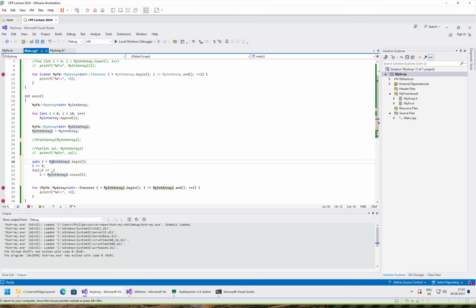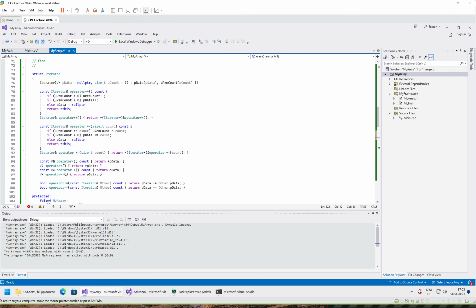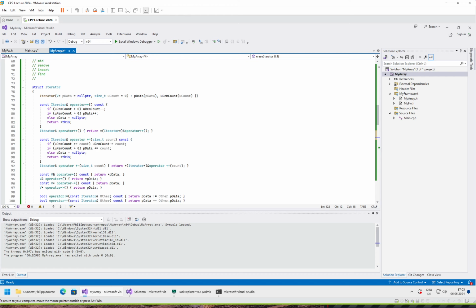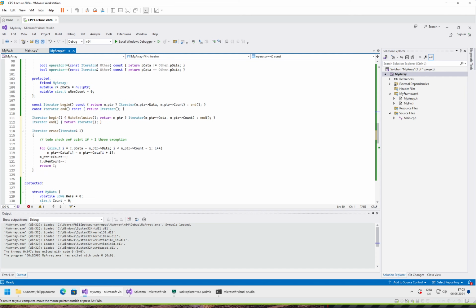And there is a bug in the code. There is a bug in the code. We need to do this check in addition. But we don't want to transfer this.